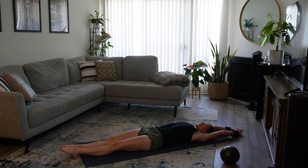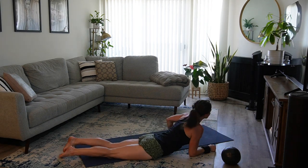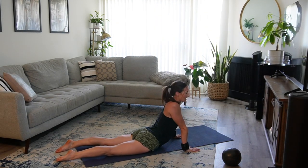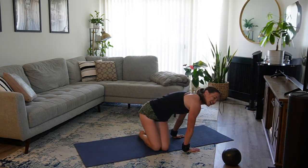Imagine that somebody is stretching you out, pulling you from opposite directions. You may release, flip onto your stomach, coming into that mini cobra or full cobra, whatever feels the best for you. You can twist it side to side to give your core and your back a little bit extra of a stretch.